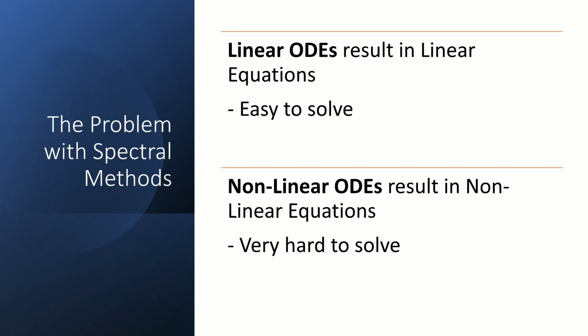Now, by forcing our solution to satisfy the ODE at a collocation point, we create an equation in the ak. Using all of the collocation points, we'll hence create a set of equations. Now, to be more specific, linear ODEs are going to lead to linear equations, and nonlinear ODEs are going to lead to nonlinear equations, which gives us our first problem. Nonlinear equations are extremely challenging to solve. They need to be solved numerically most of the time. These numerical algorithms require start points, which are hard to choose. And on top of this, nonlinear equations often have multiple solutions, which creates a phenomenon known as aliasing.